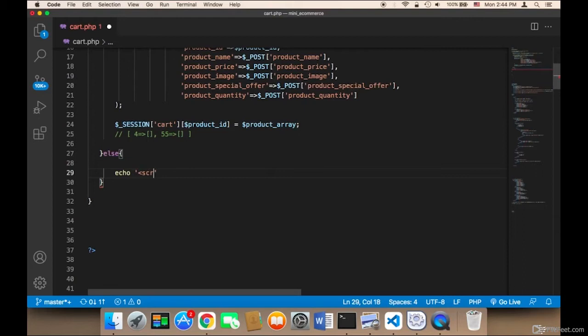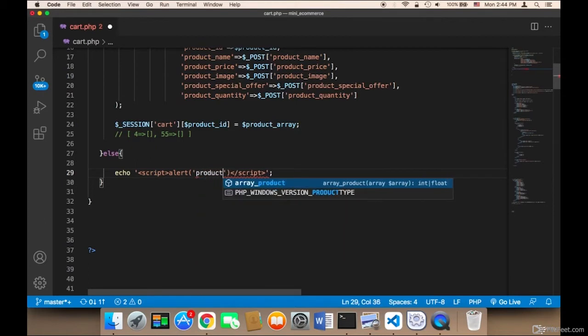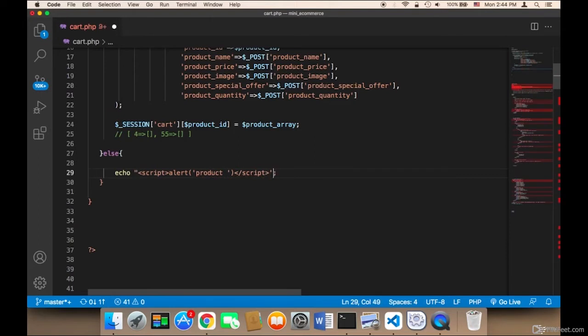We need to say script, and then we just need to say alert, and then product was already added to cart. Let's use double quotes, and here I'm going to say product has already been added to cart. Pretty simple.